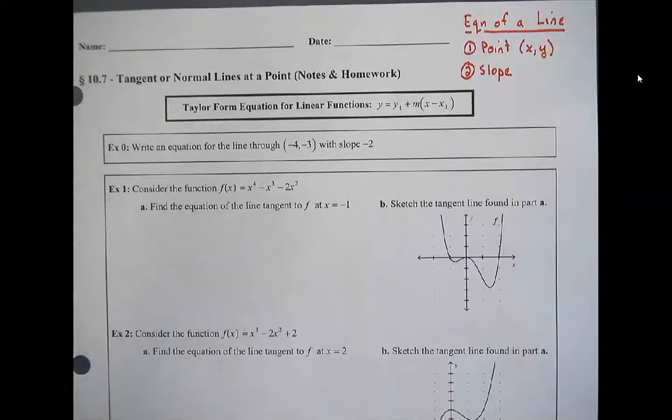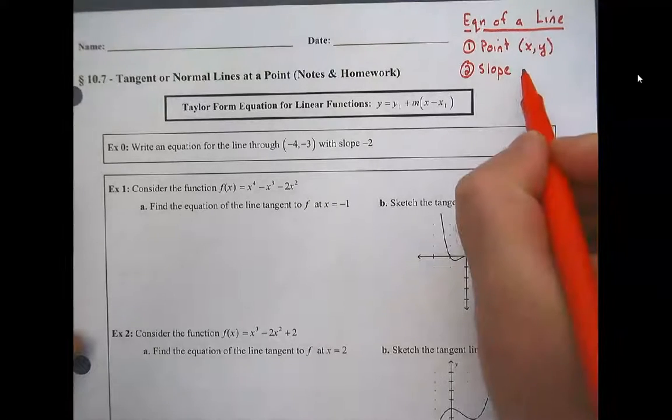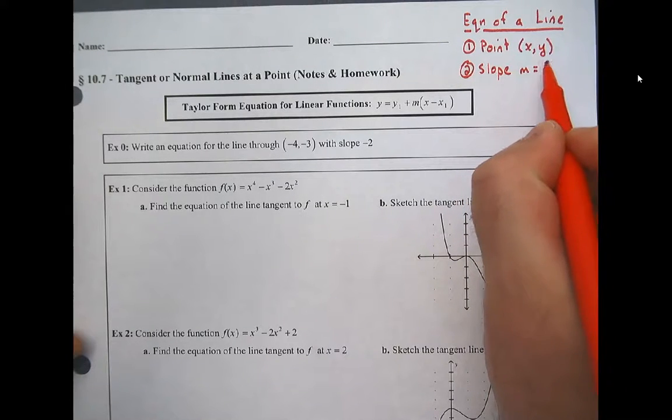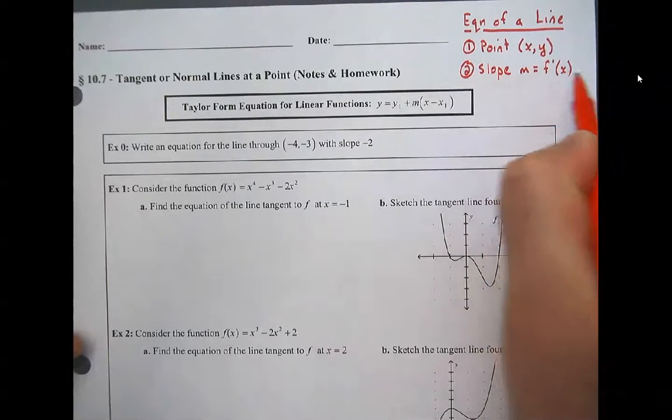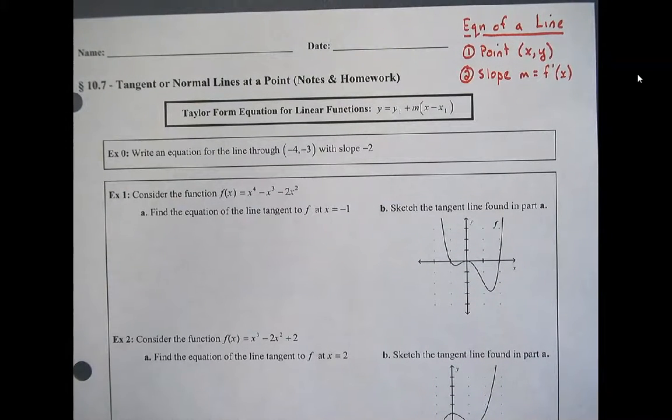Now, before, when we did this in Algebra 1 and we did this in Algebra 2 and we did this at the beginning of the year this year, we had 2 points. So we could do y minus y over x minus x, and we could get the slope that way. When you're trying to figure out the rate of change at a single point, we don't have that second point, which means we can't do y minus y and x minus x. So the slope in this case turns out to be the derivative. So the slope of the tangent line and the derivative are going to be the same thing, for the derivative at that point.